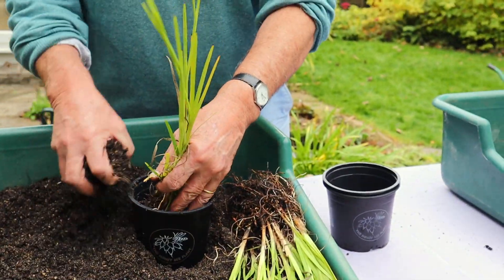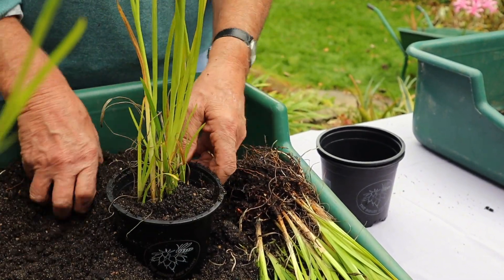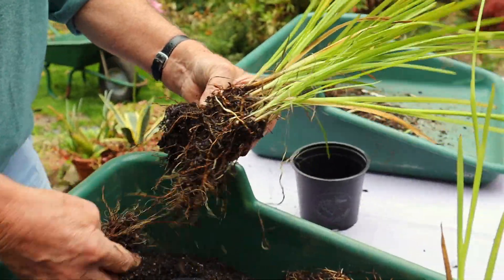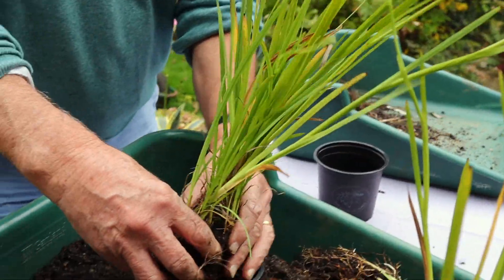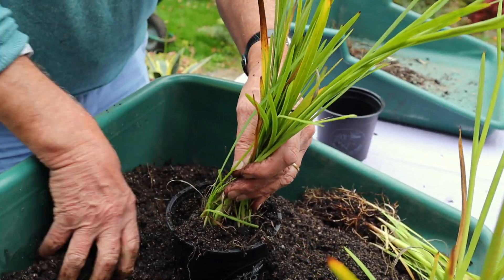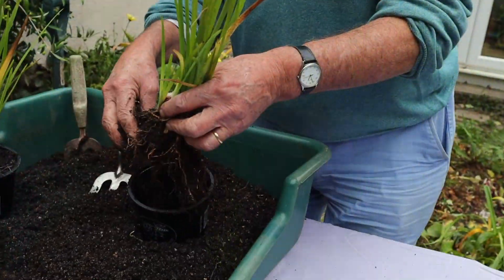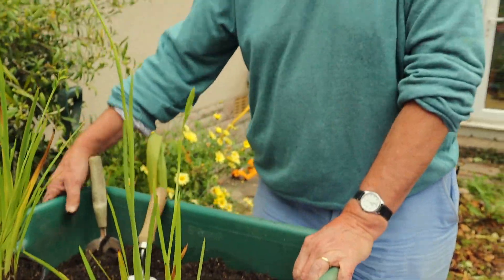So in the pot they go — this one's got lots of little side shoots coming up which will come up for next year. There we are, number two — that one's got three flowers on it as well. I think I might have a job to get that in the pot, might need to take some of this old compost out. Yeah, made to measure that isn't it — look at it, perfect. Bit of compost around it, there it goes. Not too firm, just enough — the watering will put it all down as well. There's number three, and that's a big one — we've got six flowers on that. And here's the last one — firm them in, a bit of compost around it. A bit cheeky but I've got four plants for the price of one.